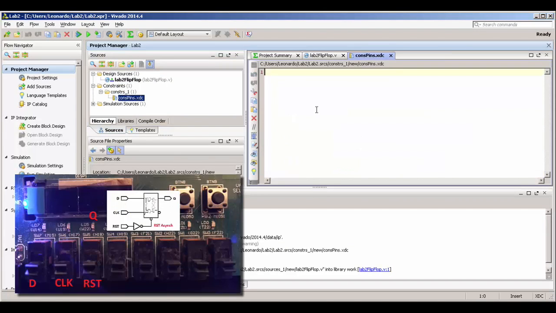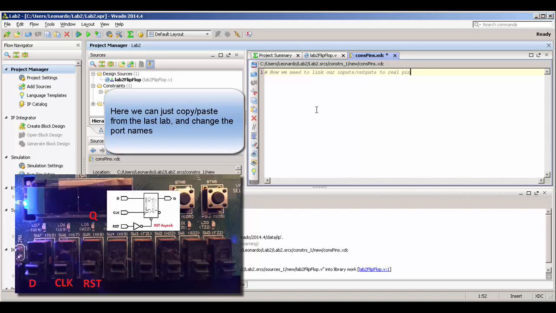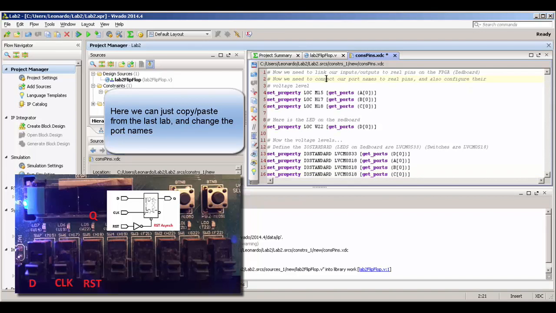Now again, let's add our constraint file. This part we can just copy and paste from the previous lab and change just the signals because it's more or less the same. Just one detail that you're going to see in the next seconds is that, as we are using a signal that is going to be the clock, by default the synthesizer will complain saying that you're using a pin that's not specialized for the clock. But in this case we are going to use a command to tell the synthesizer that you don't care, you really want to use this pin as a clock.